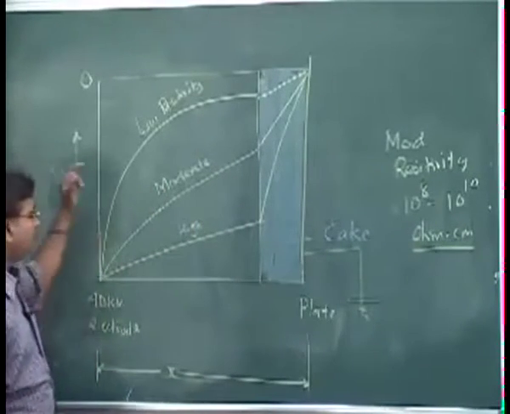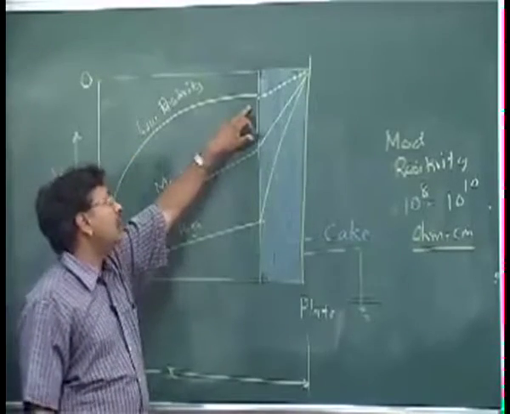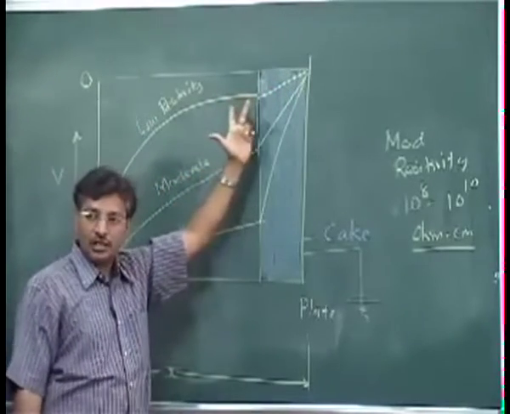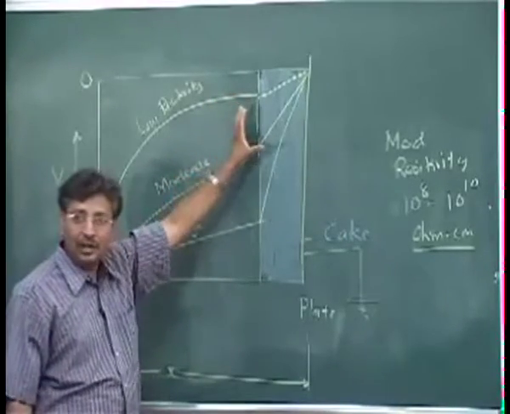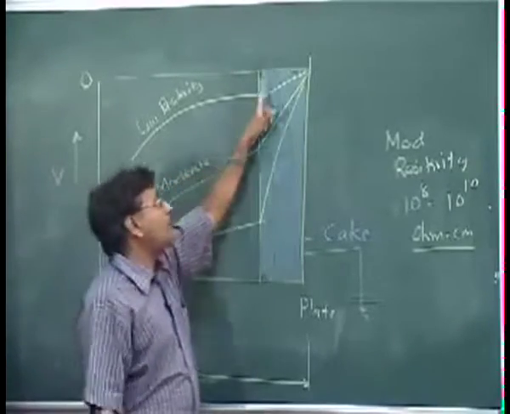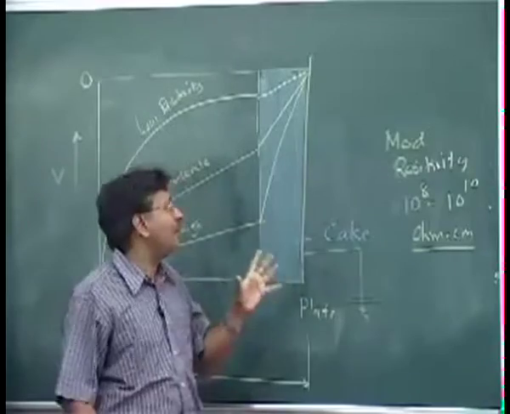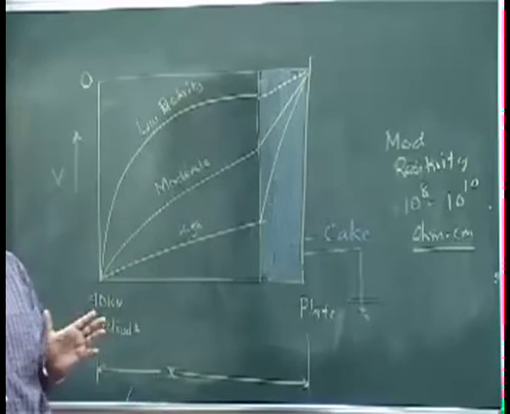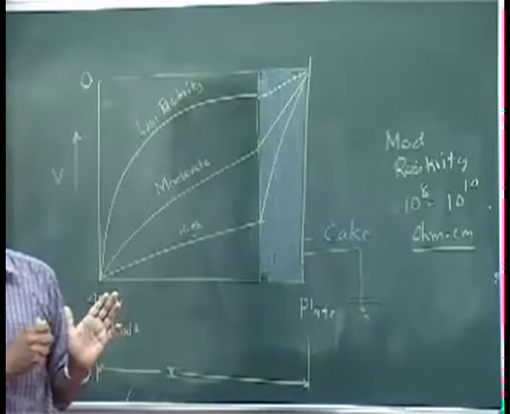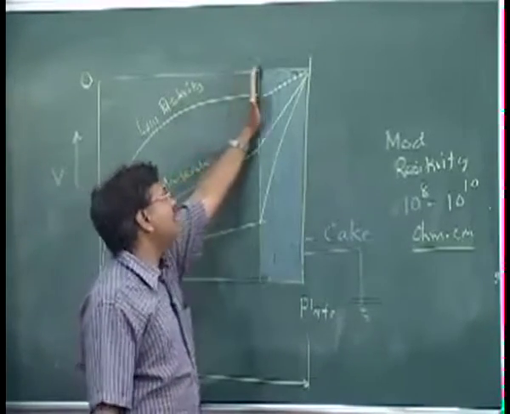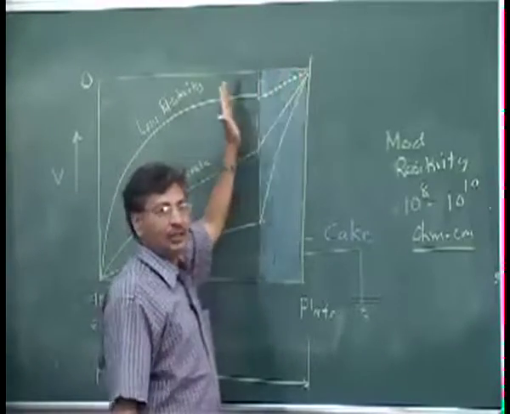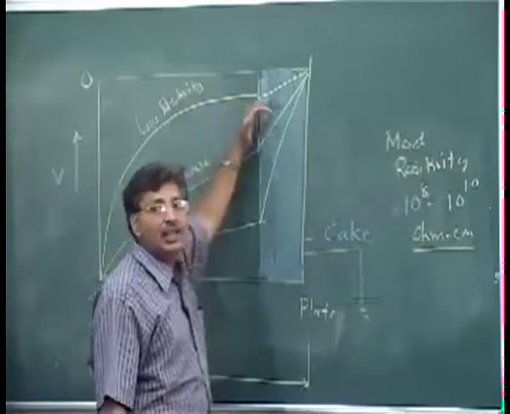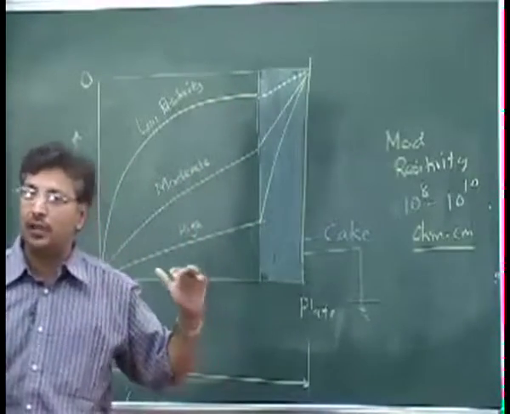See here, when resistivity is very low, there is not much difference of the voltage from here to here. So as a result, the particles, even if they are trapped, do not have enough force, because things are about the same at this point to this point. They have not enough force to stick onto this one, so they become re-entrained into the system. Even if they have deposited, it's very easy for them to re-entrain.